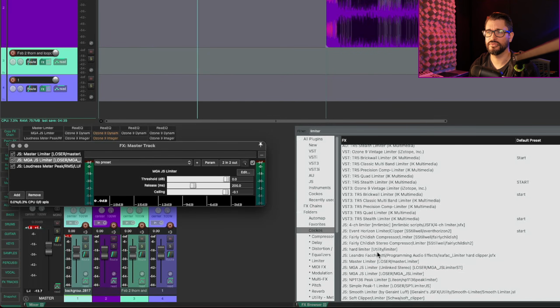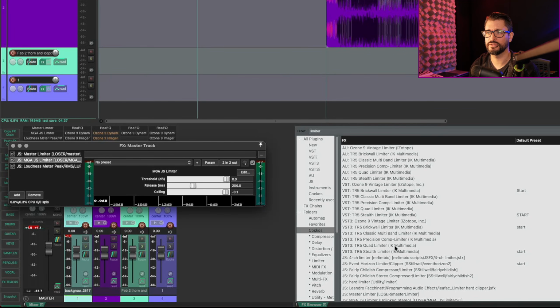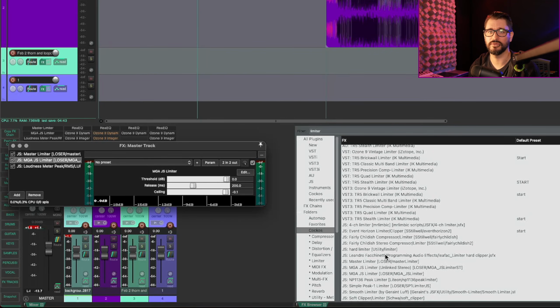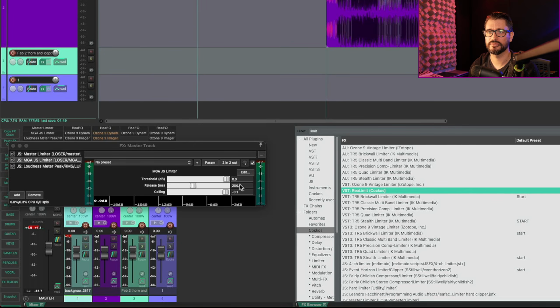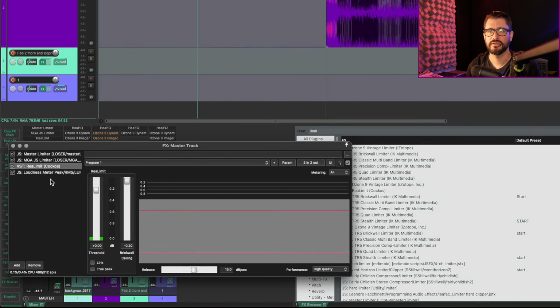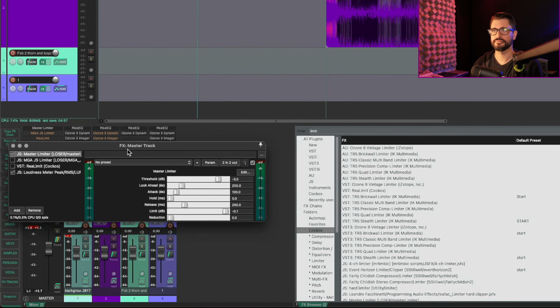And there's also the new ReLimiter. At the time of recording this, it's not even released yet, but I'm going to hold on to this video until that's out. Where is that ReLimit? So this is the newest one. And so I'll just bypass all of them except for the first one.